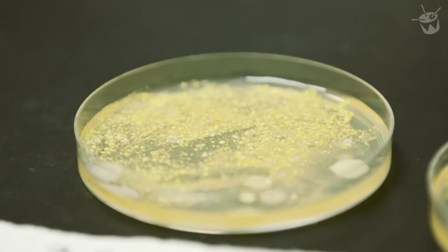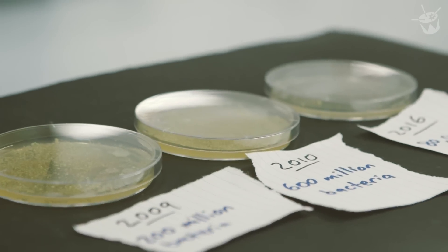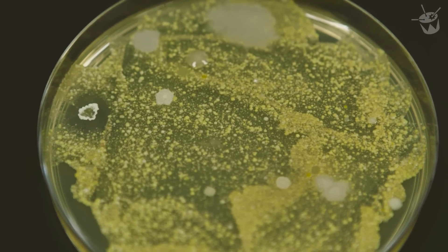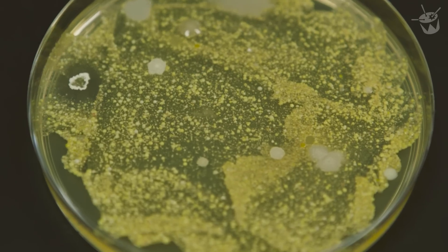So these wristbands have just picked up junk from the environment as well as flora from our bodies. But you can also see some more orangey, golden ones — that could be golden staph, and that one can cause wound infections, boils, impetigo, food poisoning, a range of conditions. What's really cool on this plate, though, is we've actually isolated a bacteria that makes antibiotics. See how there's nothing growing right next to it? This one's actually making something that's killing the other bacteria. This is how antibiotics are discovered — a pretty cool little accidental finding.